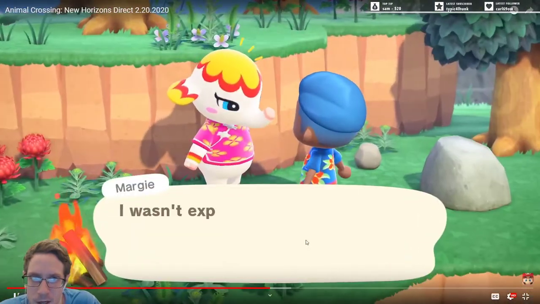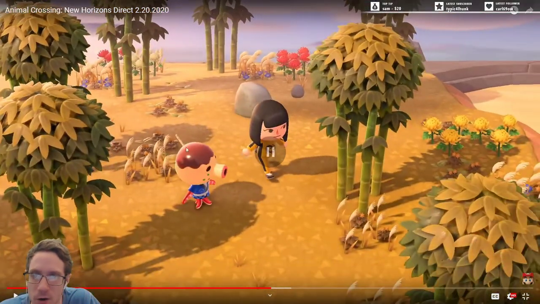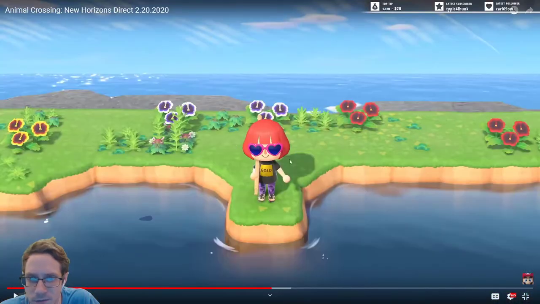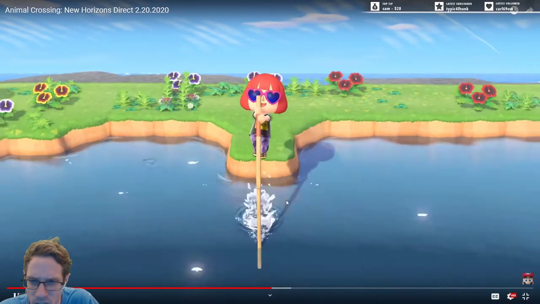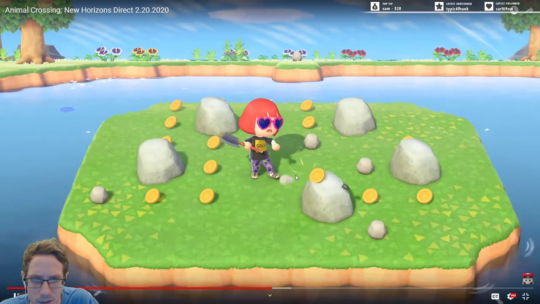Unexpected encounters. Yes, Margie. Right here. Oh, there's island inspired. There was like a, oh no, that was just flowers. So then here's this, which is interesting because that looks like it's very north of the map. And then here's some bells, it looks like. So we actually get to see what bells look like on the ground instead of it being bags of bells. It looks like it's just normal bells.